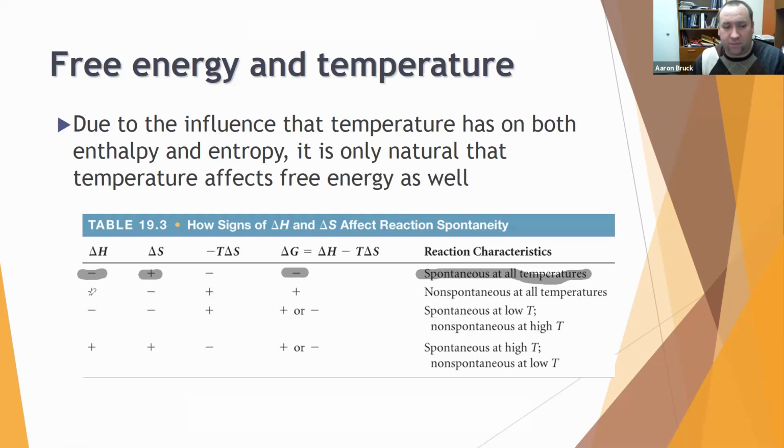But if the opposite is true, we have an endothermic reaction and one that does not increase in entropy, the enthalpy says no. The entropy says no. The free energy says no. The reaction doesn't go. It's going to be non-spontaneous at all temperatures. So notice, both of these occur when delta H and delta S have opposite signs. If delta H and delta S have the same sign, then what we are going to see is a measure of temperature dependence.